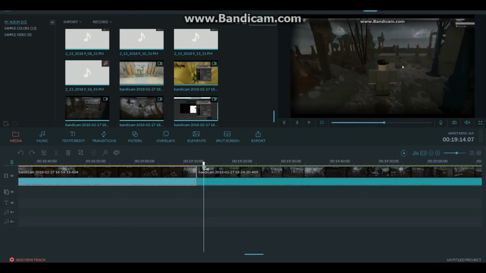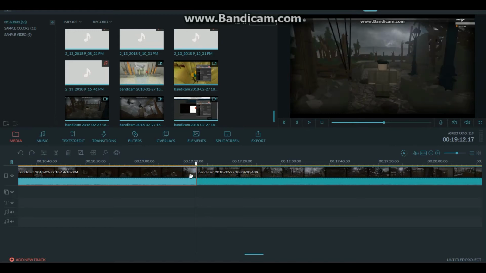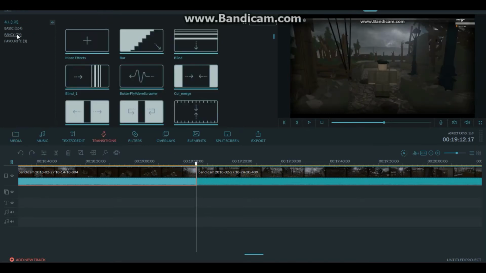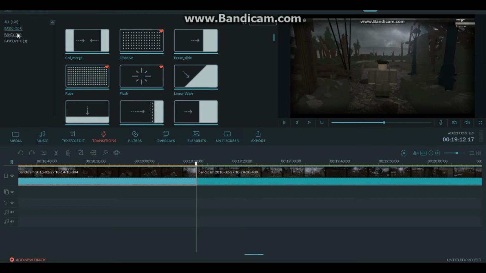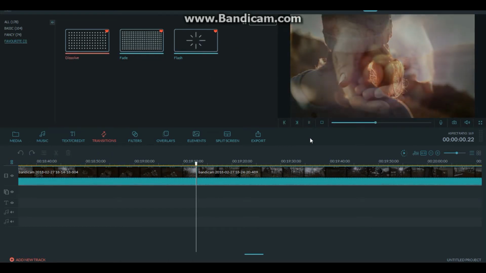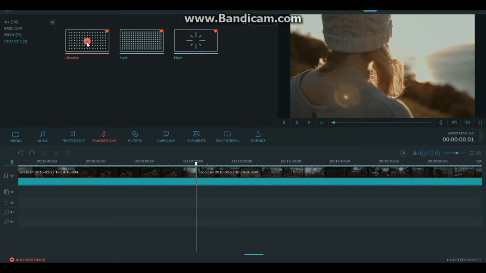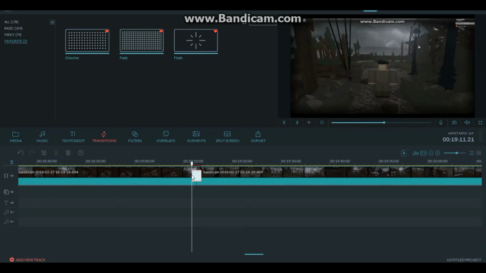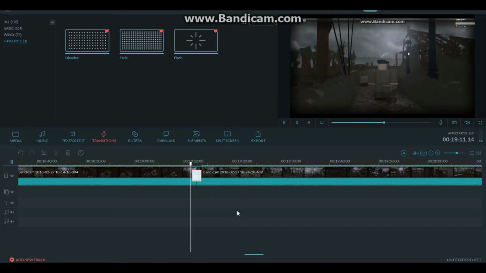That's a bit of a bad cut. So what I'm going to do is go to Transitions, and Basic, and Fancy, and Favorite. There was an overhaul to this, apparently. So what I'm going to do is go pick Dissolve, and we can see what that looks like. We can smooth dissolve. So let's put that in. That'll dissolve in like that. So, and yeah, that's pretty cool.